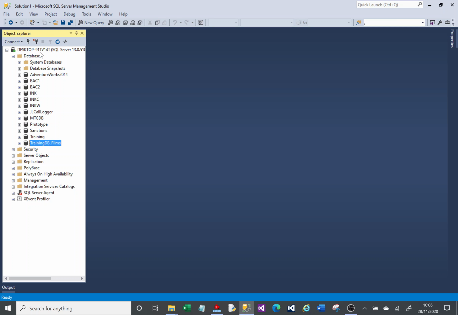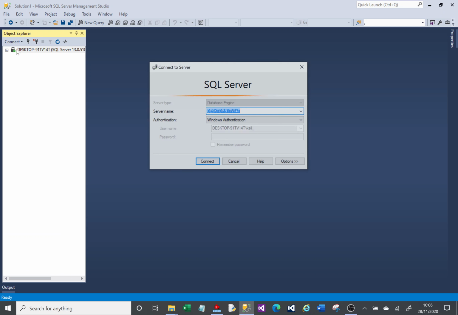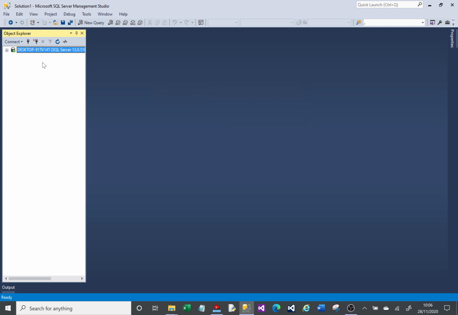On the left hand side you've got the Object Explorer window, and this is where you will see all of these SQL instances that you're connected to. So right now I've got a SQL installed on my computer. That is the name of the SQL instance, and within that I've got various ways of maintaining and managing the SQL instance, and also in this folder here it shows all the databases that I've got. But I'm not limited to only having one SQL instance in here. I can click connect and I can connect to others if I've got the rights and the name of the instance.